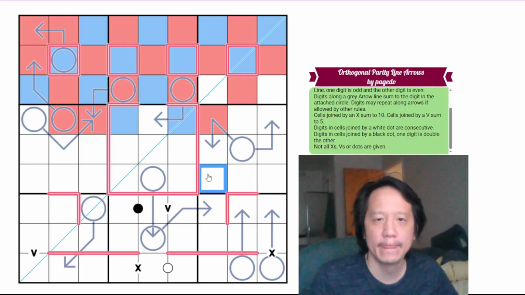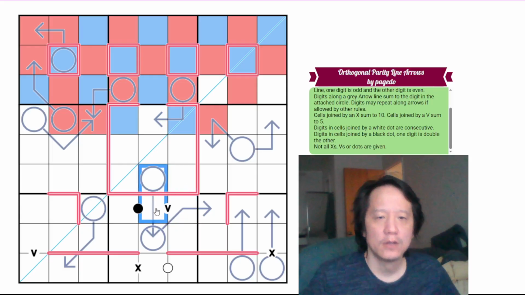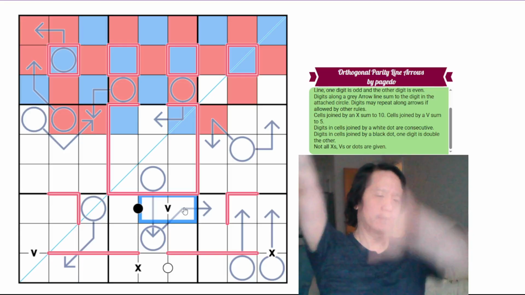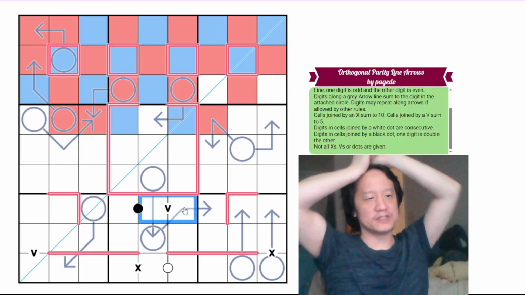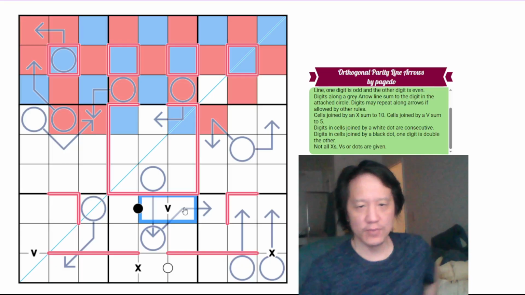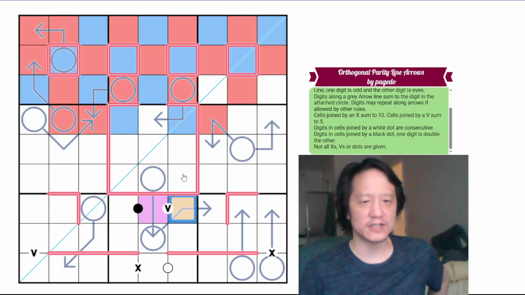Okay. What else do we want to do? These digits, one of them is going to be odd and the other one's even because it adds up to 5, which is an odd amount. So we'll start marking this as pink. This will be orange. Orange, therefore, has to be opposite of pink across the orthogonal parity line, which forces this to be orange, and this pink means this has to be orange here.